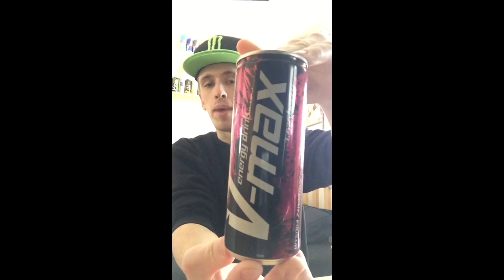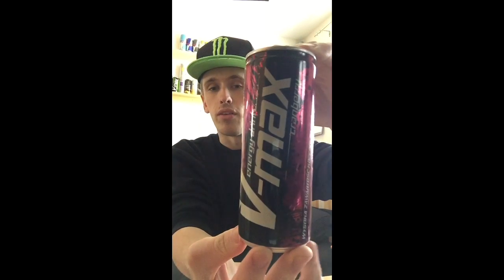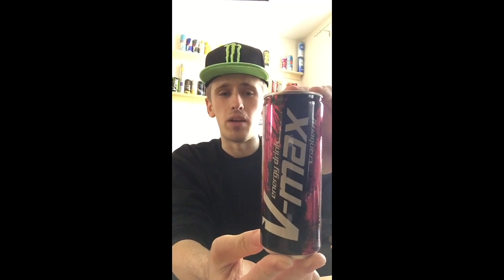Today, it's going to be on VMAX, and it's going to be on the cranberry flavour. So, I got this particular drink out of a random Polish shop, and I cannot remember the price. I do apologise, because I didn't actually get a receipt. But I think it was, again, around 50p or something like that. It wasn't too expensive, and it wasn't on the cheap end, so it was around 40, 50p.